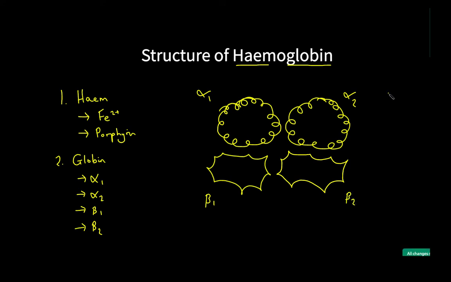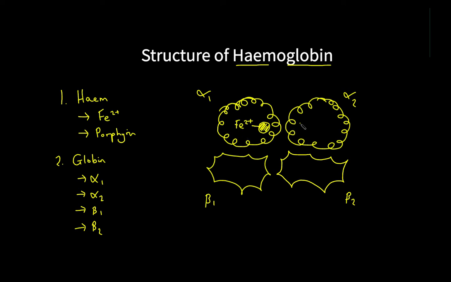Okay, so each of these polypeptide chains encompasses a heme group. Now, as we said, the heme group consists of an iron atom in its ferrous state and a porphyrin ring. Now, the iron atom's normally in the center of the porphyrin ring, but just to make it easier to remember, I'm just going to draw it as an attachment to a circle that's colored in. Okay, so we have the polypeptide chain, you have the iron atom, and then you have the porphyrin ring. So the iron atom in the porphyrin ring makes up the heme part.